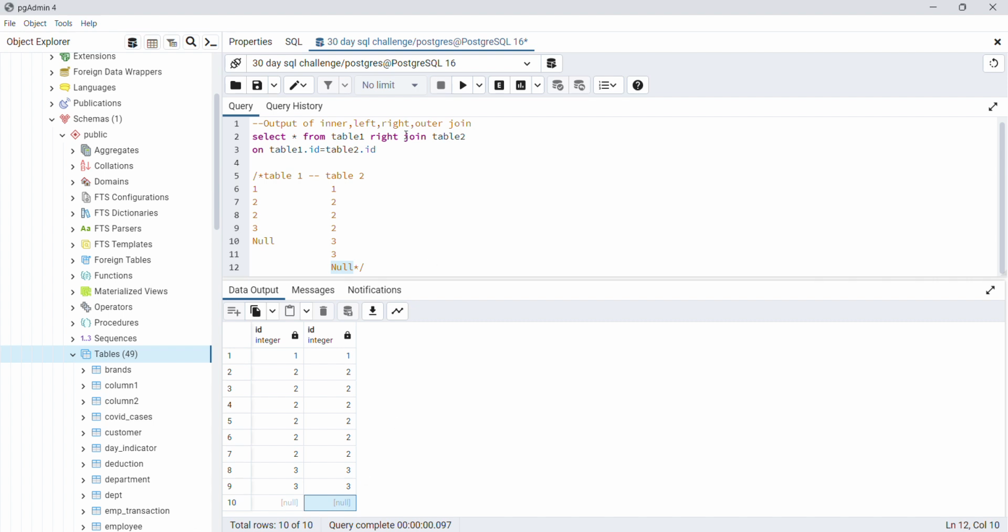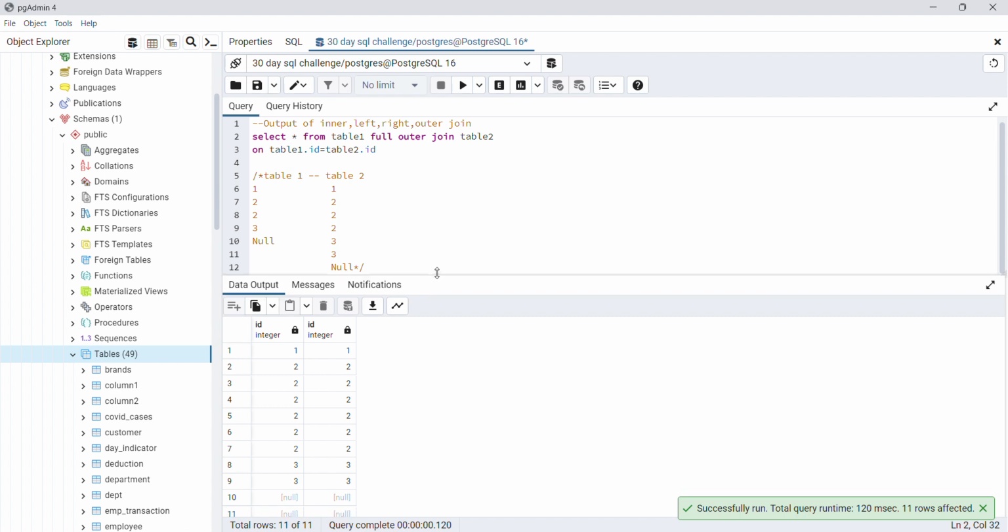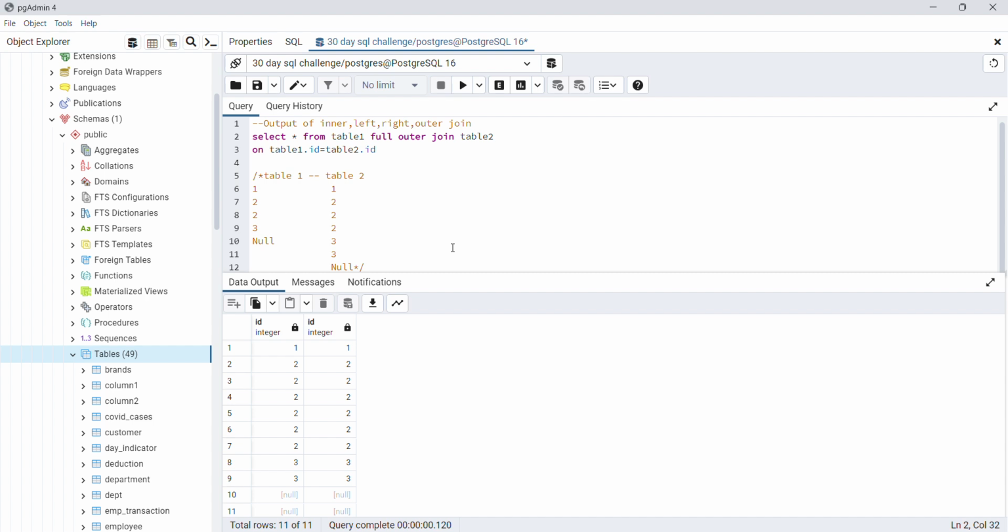Now we'll look at the outer join. What outer join does is that it will take common as well as the values which are not common in both the tables. If the values are common, then it will return the common values. But if there are no common values, then for those rows it will just return the null. So you can see that all the top nine rows are the same as we had in the inner join. The only difference is the bottom two rows.